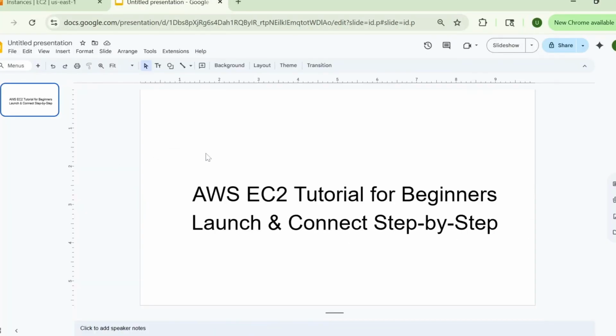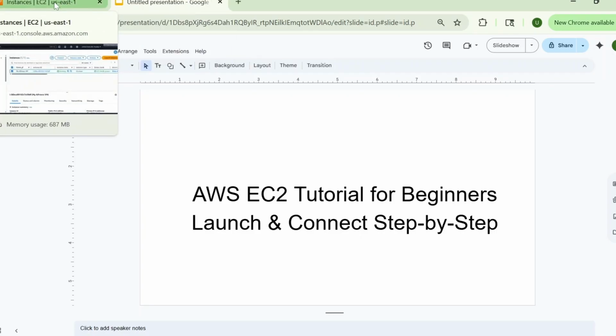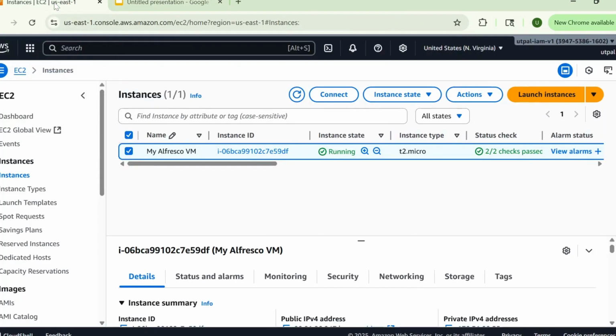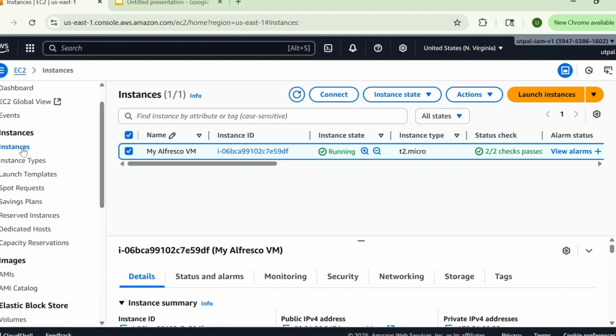So here I will be using an EC2 Ubuntu instance to see how to do a similar thing, like installing Alfresco step by step. So now I go to the AWS console and I am going to launch a new EC2 instance.